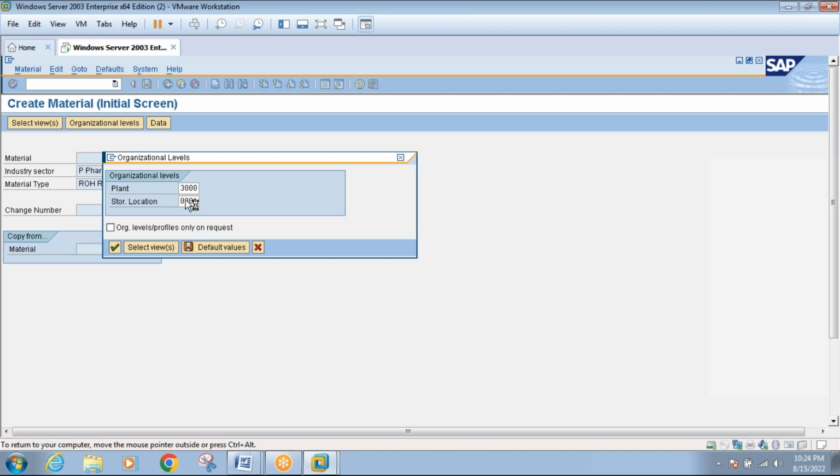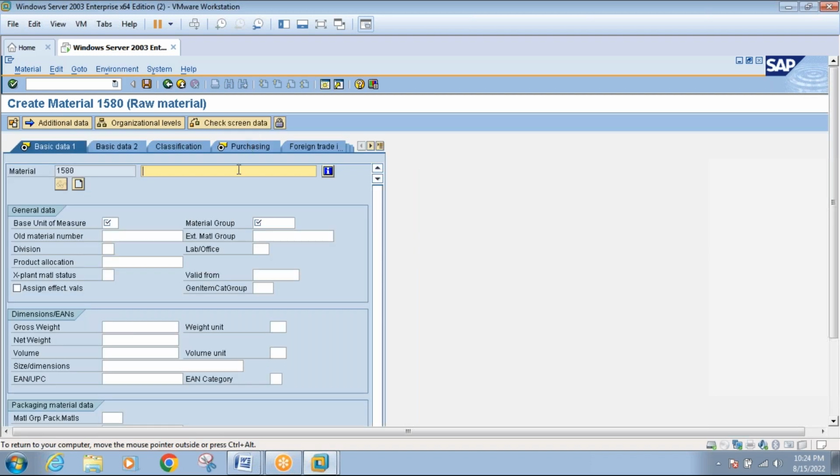Let's say I have one material, let's say phosphorus. To manufacture pharmaceutical medicines, let's say tablets, you need phosphorus. In the market, phosphorus colors are available, right? Which kind of color you need? Phosphorus will be in pink, blue or yellow. But anyhow, you are maintaining one unique material. When you are generating the material in SAP, it will generate a number, let's say 1580. Once I save, this number 1580 will be generated. But the vendor should know which kind of phosphorus you need, right? In that case, we are going for batch management. Here I'm giving the unit as kg, kilogram.